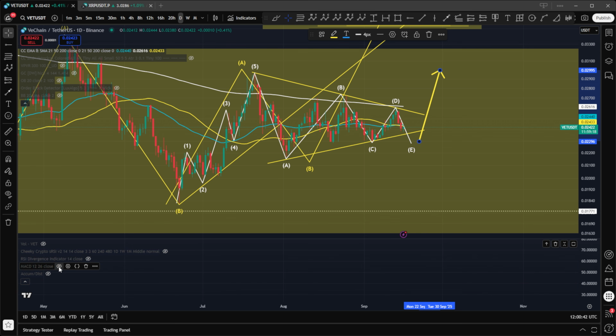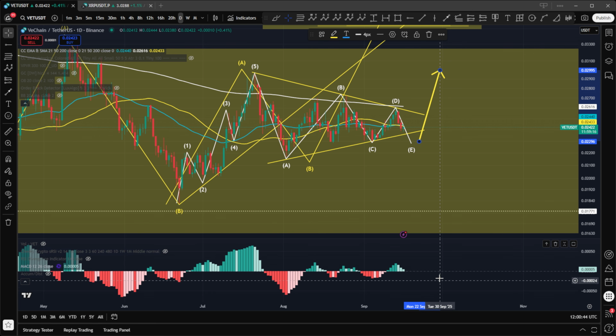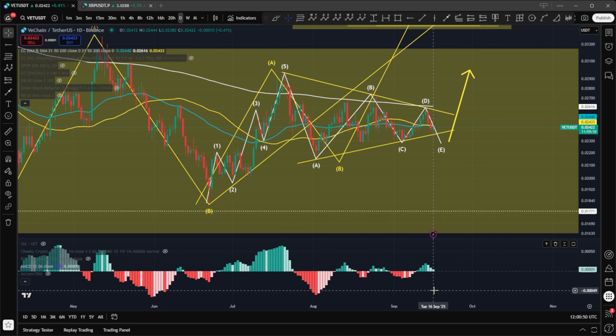Turn off the divergence indicator, throw on the MACD histogram. I don't like the actual average lines, but the histogram gives us a visual representation of what's going on in the market. Now, what do we see here? Well, we can see weakness within basically the buying and within the selling. So let me show you, right? We obviously have the price action pinching down, or at least pinching down, as we see here with the A, B, C, D, E structure, right?